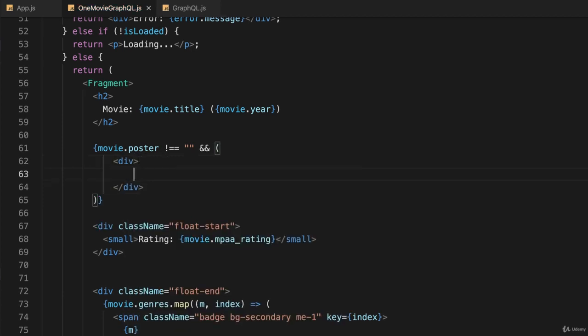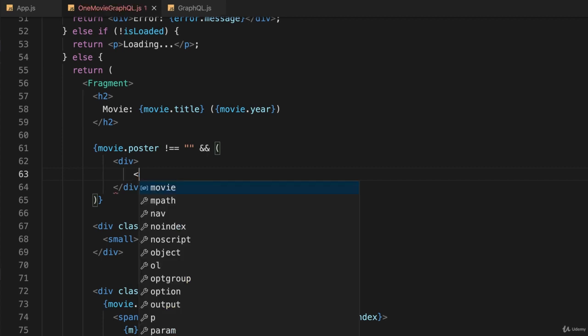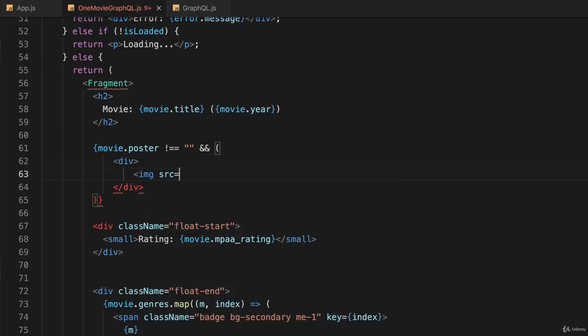I'll just wrap it in a div. The syntax for displaying the image is pretty straightforward: image source equals, and it's going to be like this because I'm going to use a JavaScript template. The URL I got straight from the documentation for the API, which is really easy to find.